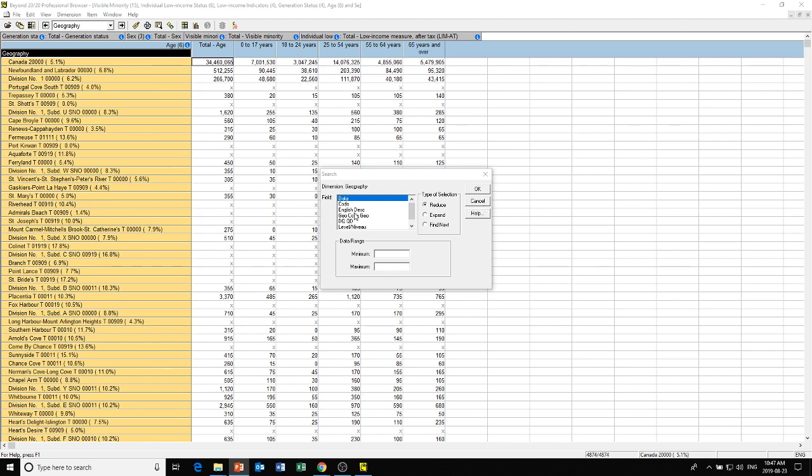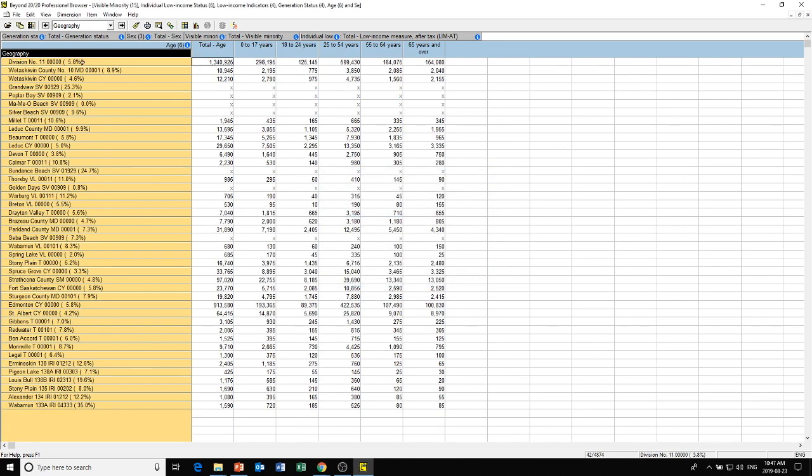So what we're going to do now, we're going to look at this geocode geo. Now, an easy way to find all of the things within our census subdivision is to use the following code, 4811. So the 48 stands for Alberta and the 11 stands for our census subdivision. So if we hit reduce, we can see that now we've got all of the geographies within our census division.